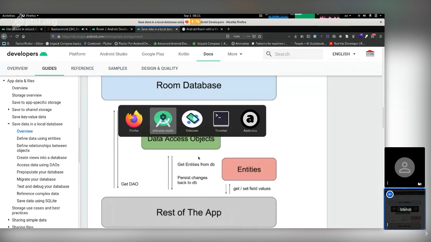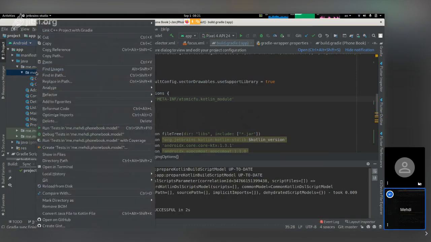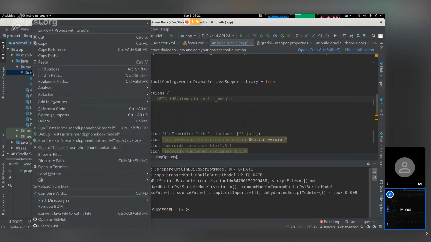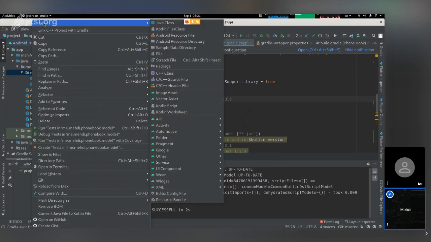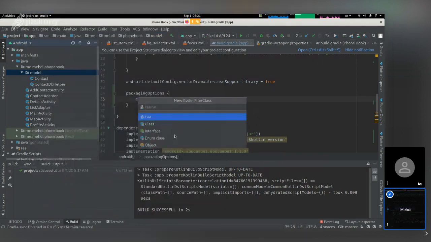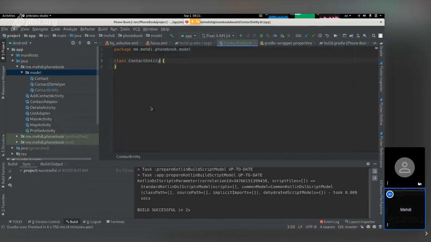Back to my code. Let's define our entity. New Kotlin file or class. I select the class category, and I'm going to create a contact entity. I need to precede this class definition with an annotation called Entity, like this.